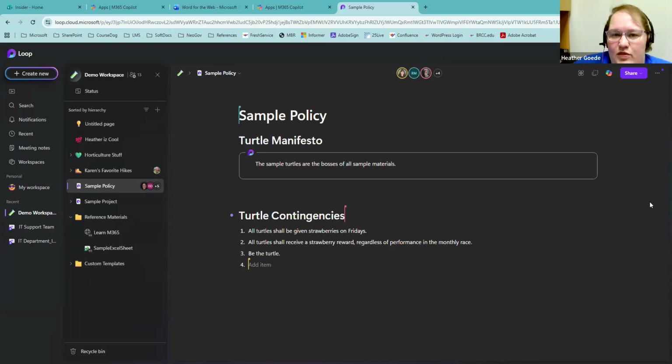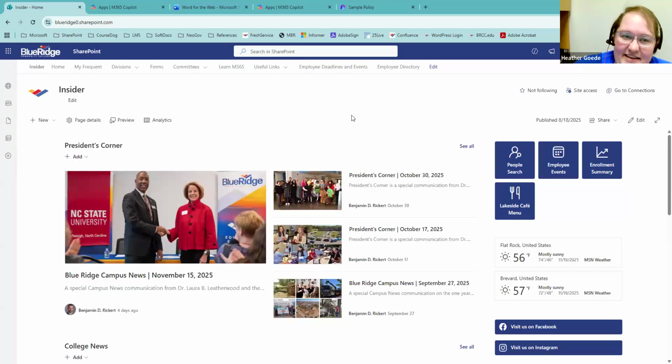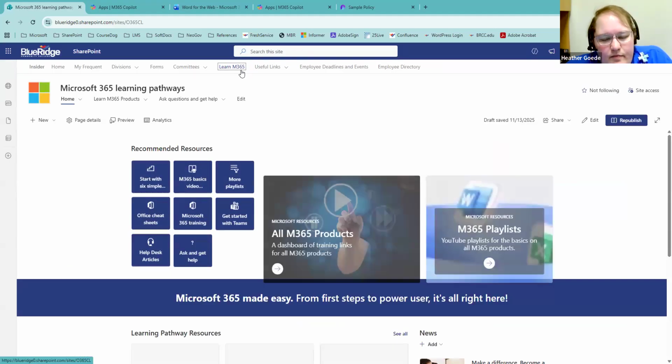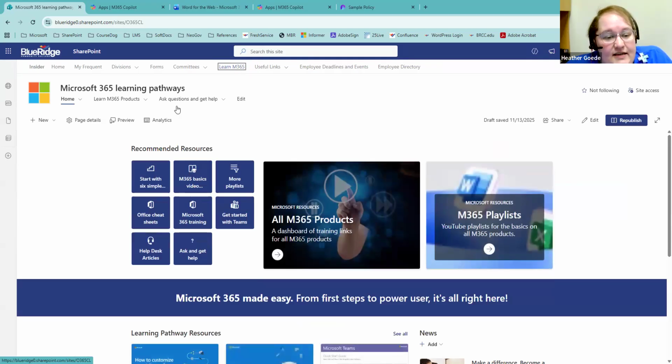Which is awesome. And there are lots of options in terms of support as you're moving forward. I know I may be beating a dead horse on this one, but I keep pointing people to this Learn M365 link at the top of Insider. If you do not remember anything I've said in any of my sessions, remember that there's this link that says Learn M365 at the top. It can get you to the help desk articles that are maintained by the IT department here, but it also links to the Microsoft Learn materials.